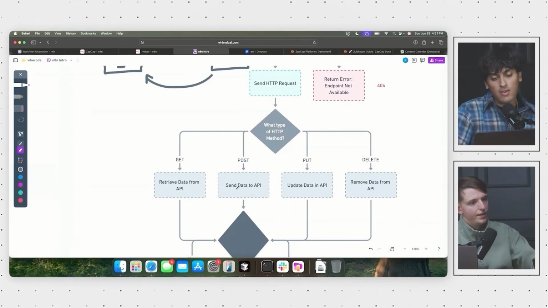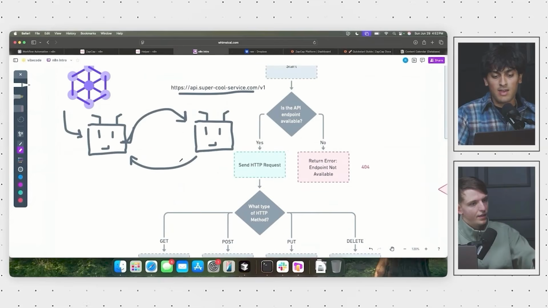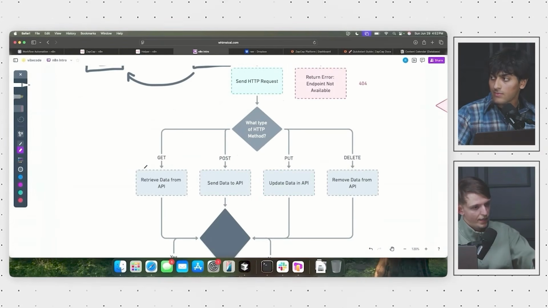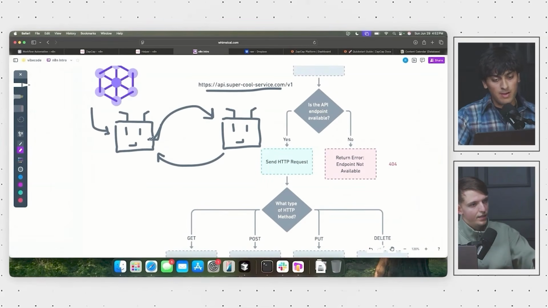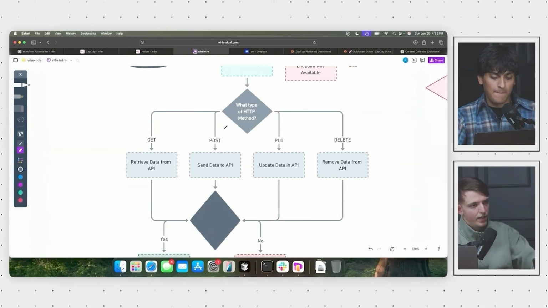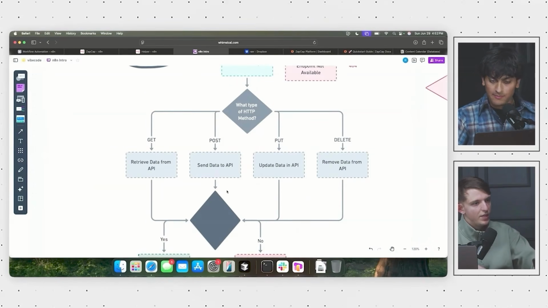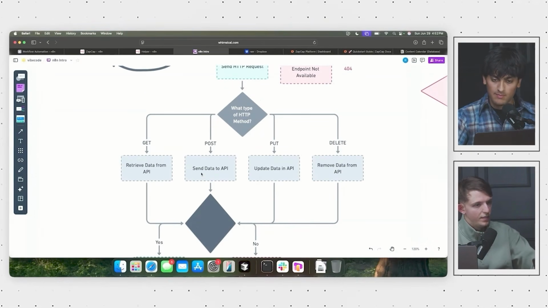And so you can think of posts as get and put, which put would just be putting data into OpenAI, and then OpenAI wouldn't send any data back. Got it. And then the next one is delete, which probably wouldn't happen in this scenario, but you would just delete something from OpenAI. Makes sense. So get means retrieve, post means send, put means update a field, and then delete means remove data.